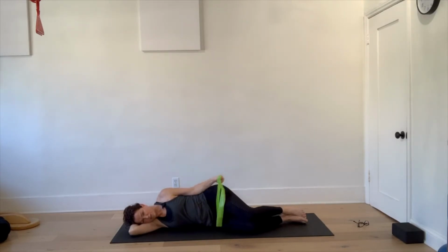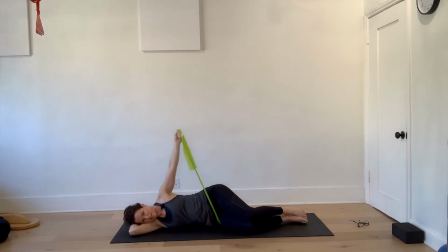Good job. Now straighten your arm. You may have to change where you're grabbing the TheraBand. Give it a test run first. Okay, thumb up, shoulder down, ready, lift. 1, 2, 3, 4, 5, 6, 7, 8, 9, one more, 10.